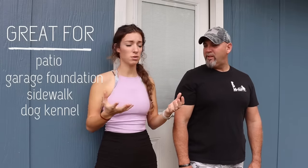And this is something really nice that we're gonna be using 80 pound bags today, but you can get 60 or 40. So if you see us packing these heavy bags, don't let that deter you from trying this out, y'all. This is gonna be such a great project for anybody who wants a small patio. They wanna do it inside a garage even, sidewalks, so many things, dog kennels. There's so many options to do with this. And like Jim said, at a very, very minimum price.